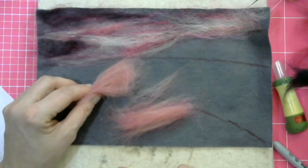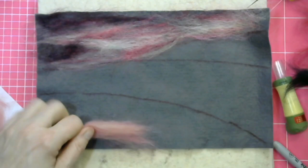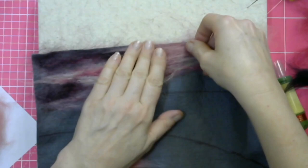If you want it a little bit more orange, then just add a little bit more yellow into it. And I'm just using it even some more to add details into the sky, just to cover up more of the grey felt.